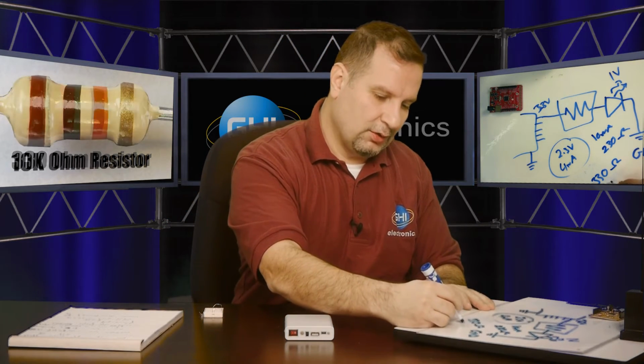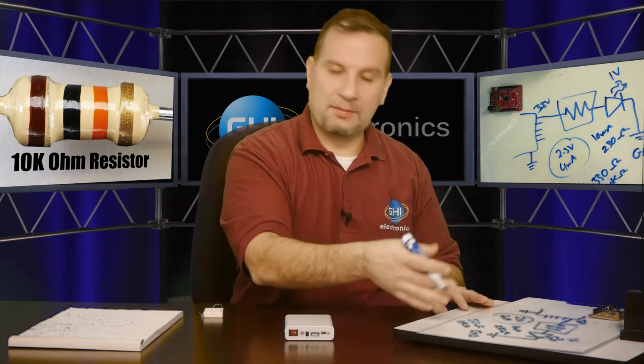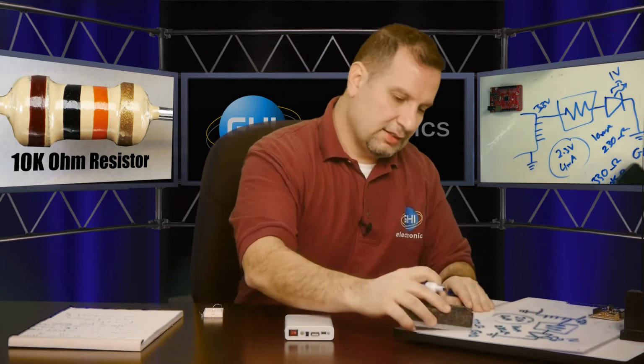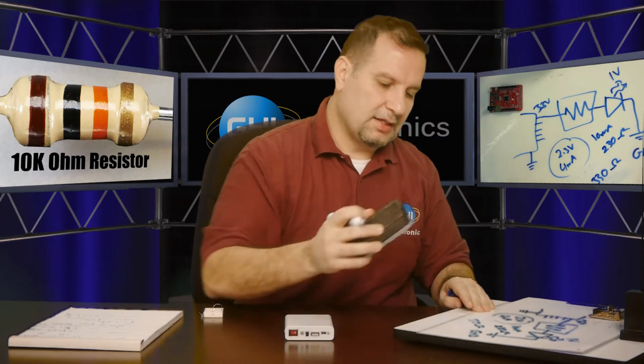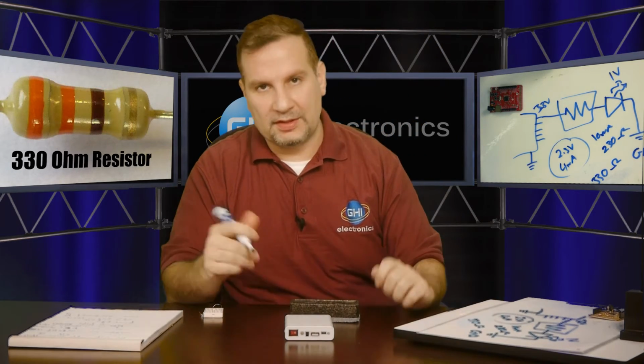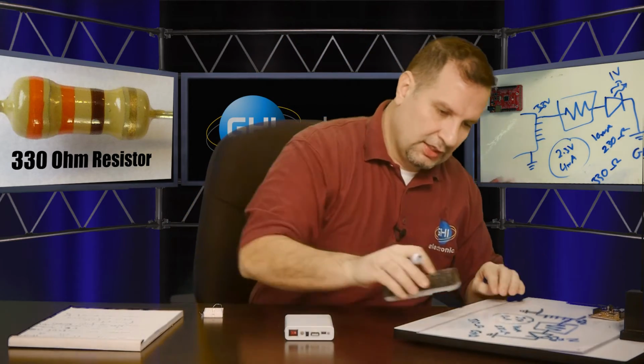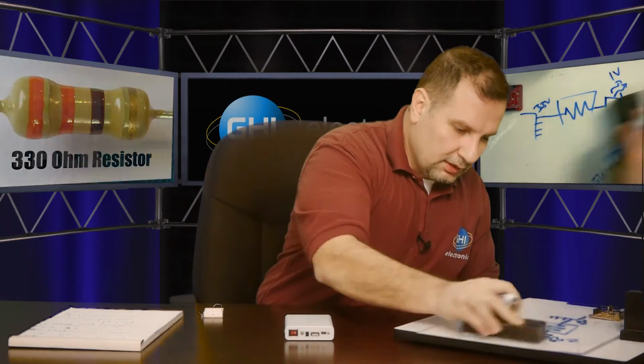Another one is 10 kilo ohm. We'll talk about this later. This is for pull-up, pull-down resistors. We're not covering that today, but just keep in mind that the 330 ohm resistor is what you need. So you would have a 330 ohm resistor, and how would this actually work in real life?